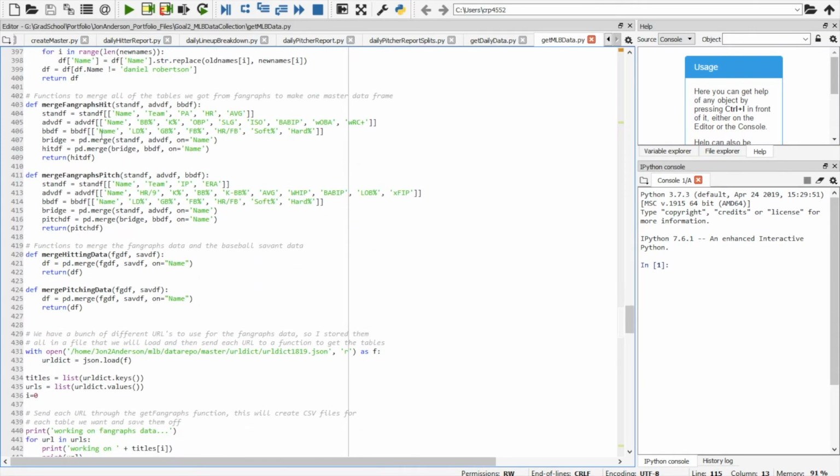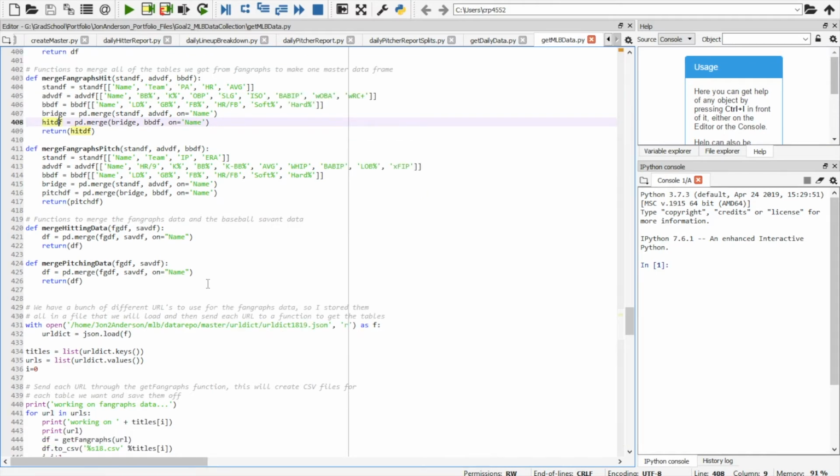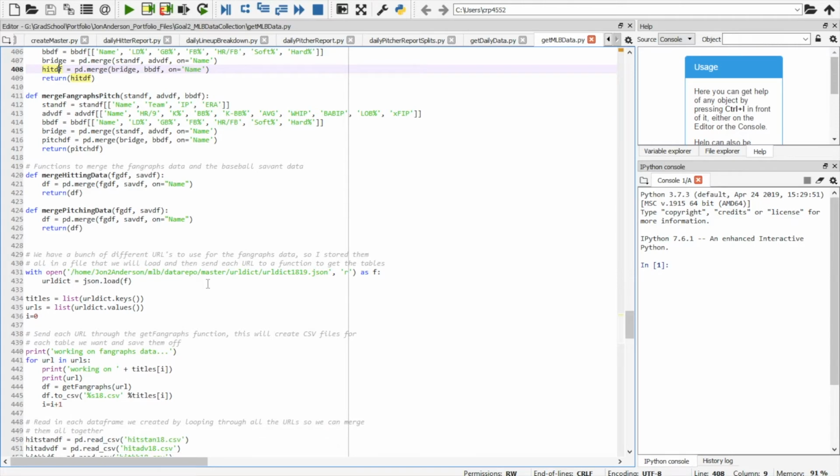Again, not going to bore you with all the fine details of this, but after it collects everything, it uses these functions to merge them and just kind of make things a little cleaner and more useful, because you can imagine it's bringing in a lot of numbers and we need it in a specific format.